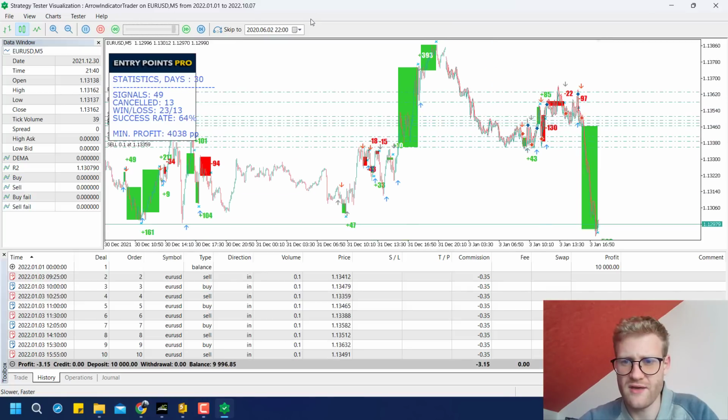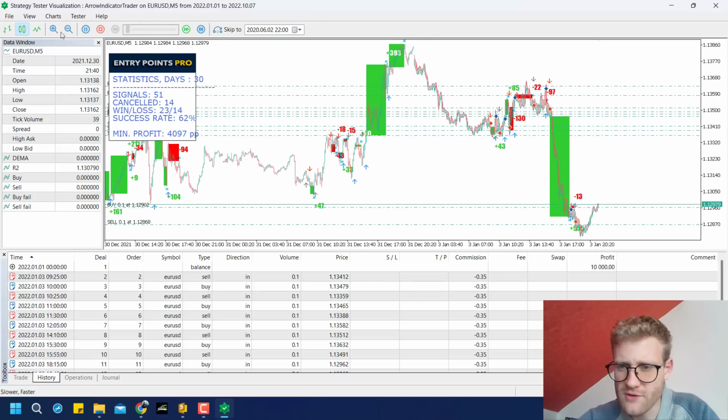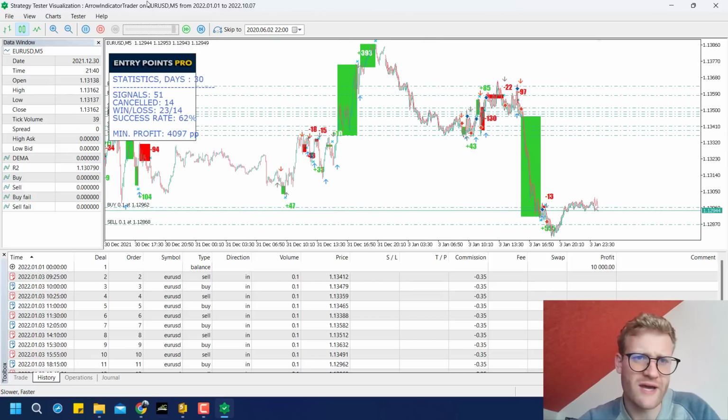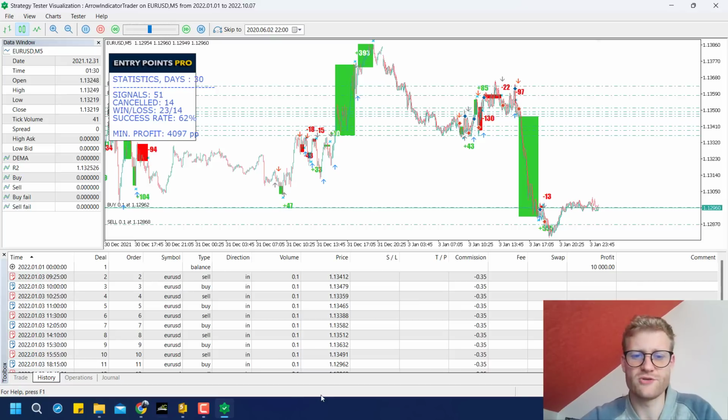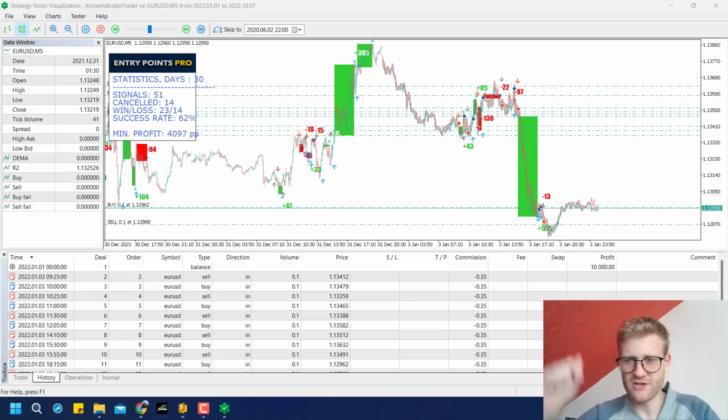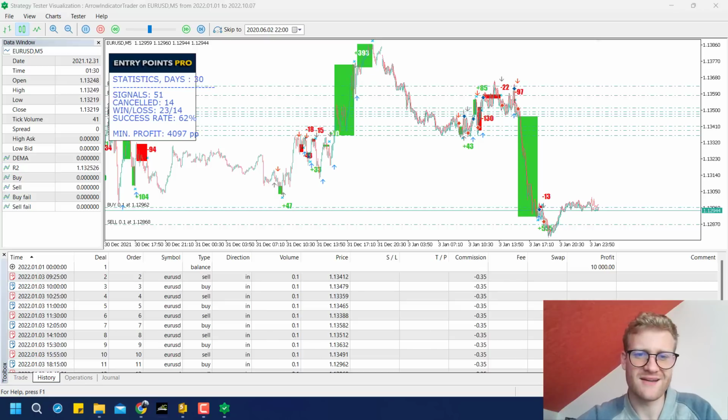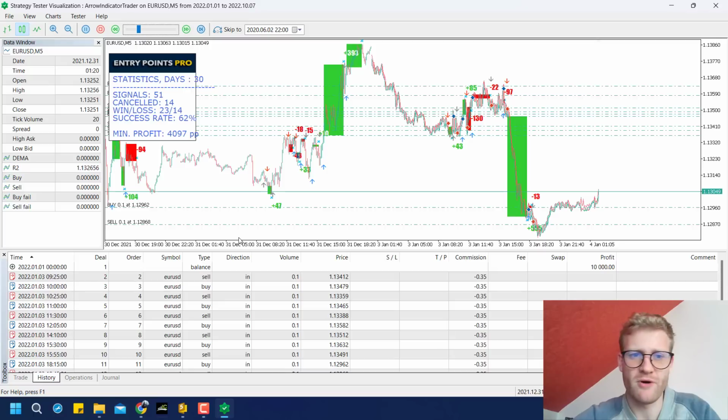really cool, I think. So yeah, we do not have a TP or SL, but if you want to add this, watch some of the other free tutorials on this channel, or check out the links below this video and you will find a link to a complete MQL5 programming course where you learn everything about MQL5 programming, so you can build your own programs.